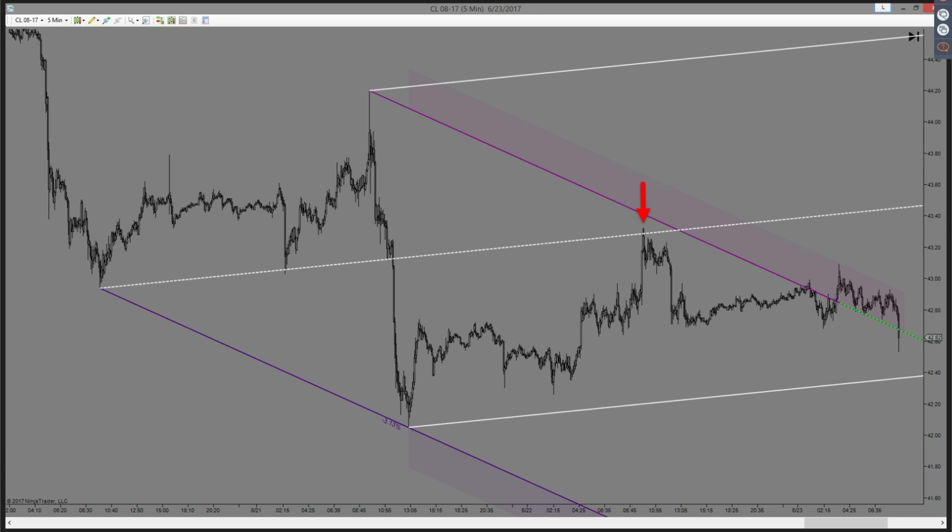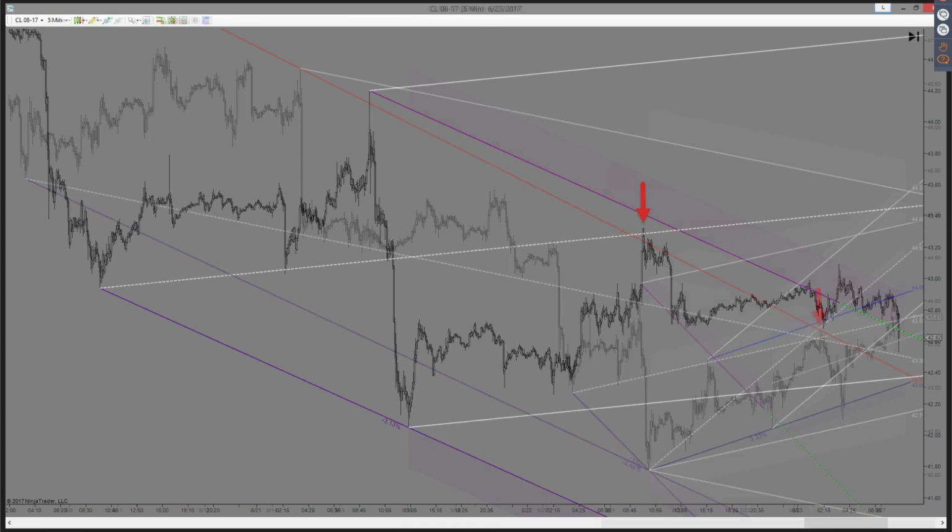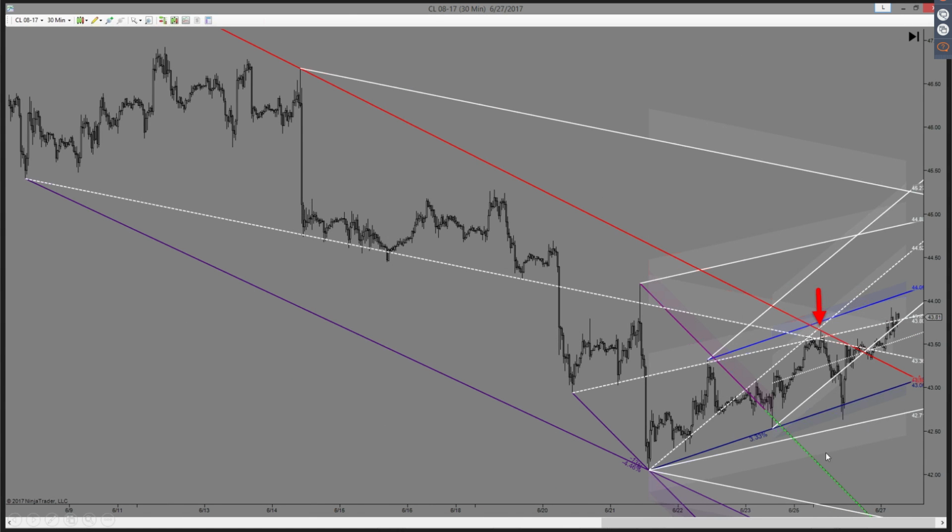All right, so let's go over some examples in the market geometry. This is just connecting low to low, and then it finds this swing high automatically, and the market comes right up to the median line on a nice ABC correction, and then drops again. This was actually a lot of stuff came together at this high in crude.